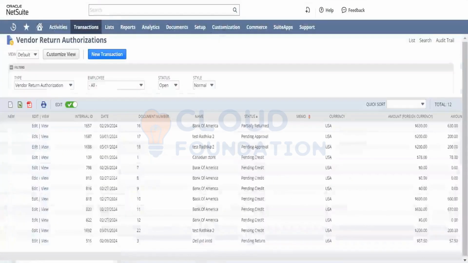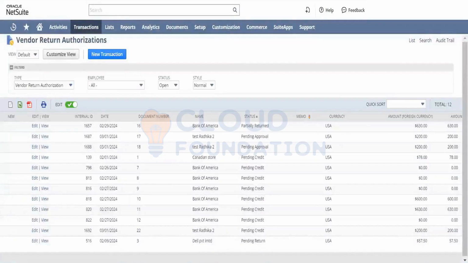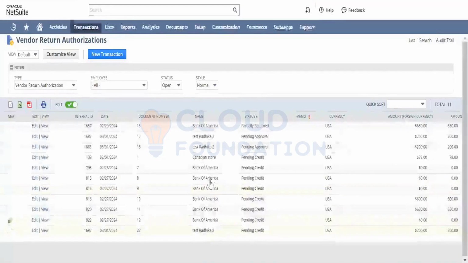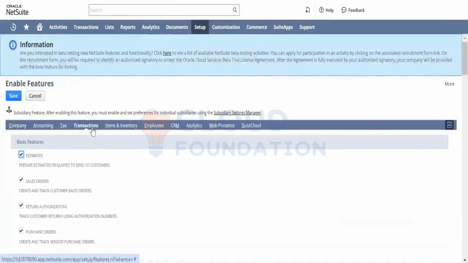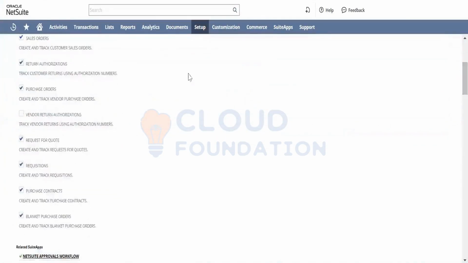See, now that is deleted, but the rest of the vendor return authorizations are still there. Let's not delete all. I was just showing you, so we'll have to delete all these things. And only then you can disable the feature that I was talking about, which is vendor return authorizations, this part.